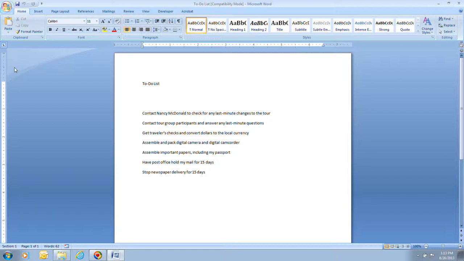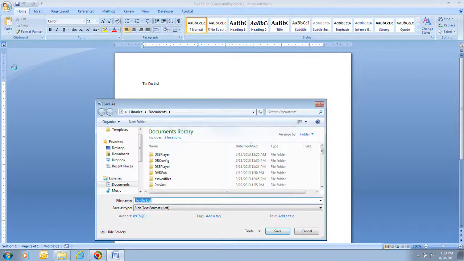However, if I click on Save As, it's actually asking me where I want to save this file and whether I want to give it a different name. So that's really comparing Save and Save As. Both of them will save the document. The Save feature will save the document under the same file name and the same location. The Save As will save the file, but you can choose a different file name or a different file location. So go ahead and take a look at that, practice the steps that you've seen in this video, and we will be picking back up with page Windows 38 during the next video.